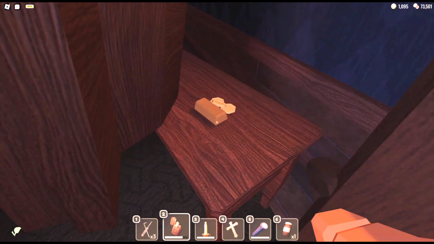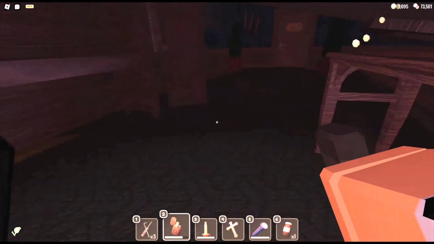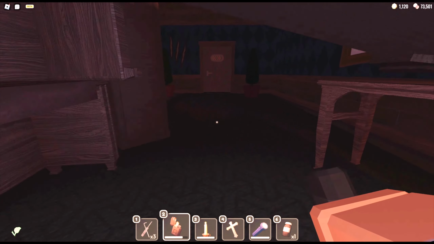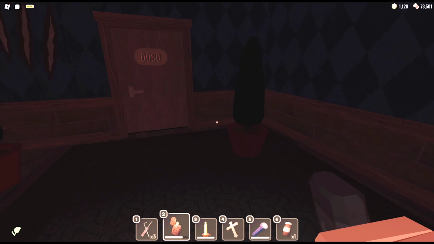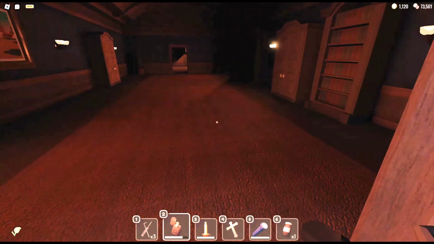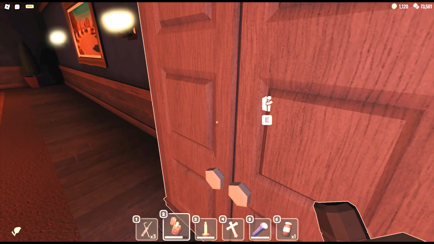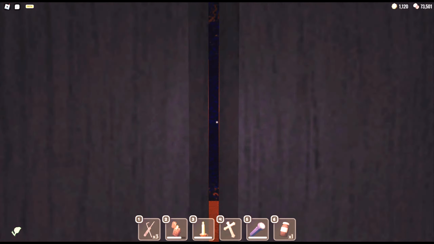I was trying to get these coins. I couldn't get them, so I had to crouch in order to get the coins. So I have to go underneath a bookshelf that fell over. That's the first. So now Rush is coming here. Next is going to be Ambush.